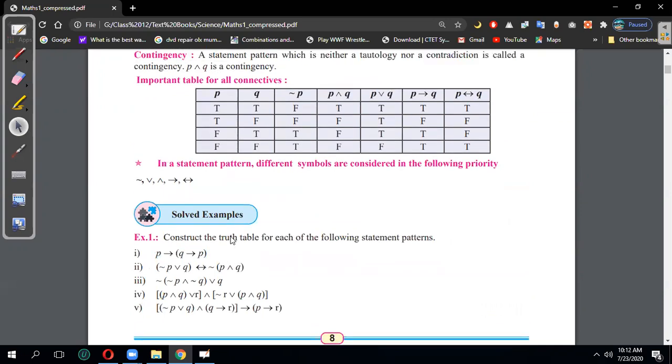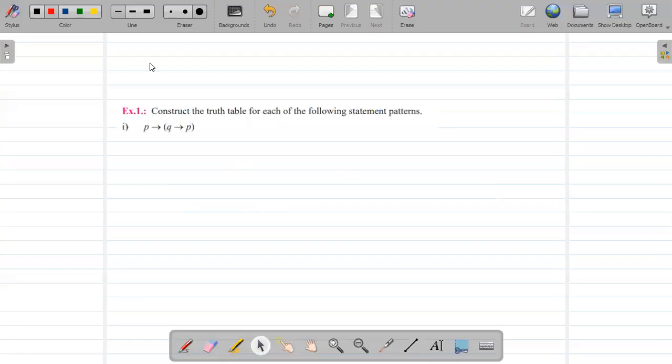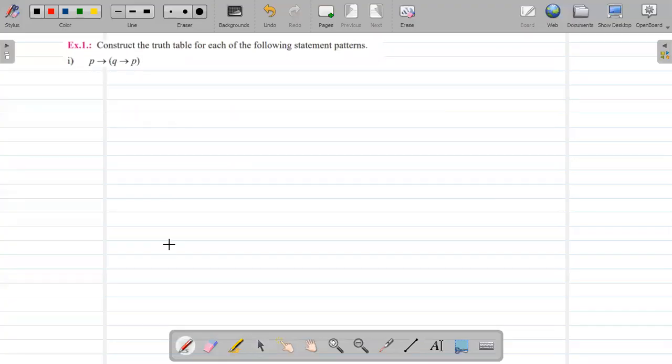So you have already seen some truth tables in the previous example. Remember I showed you before starting the first exercise? The truth table of conjunction, truth table of disjunction, and the truth table of implication, remember? So now we have to write the truth table of this. Let me just copy down this question. Okay, watch it very carefully. As it says, write the truth table of the following.